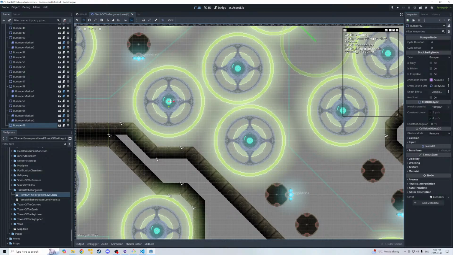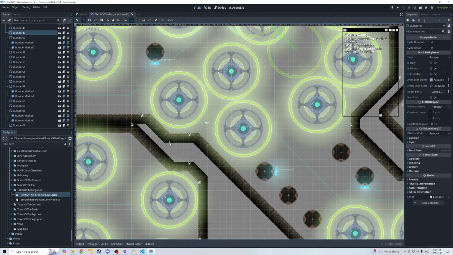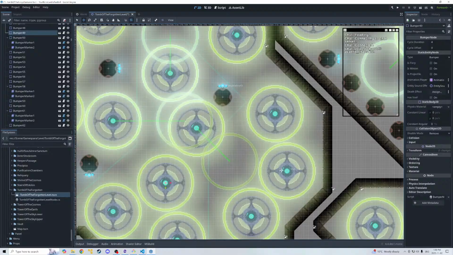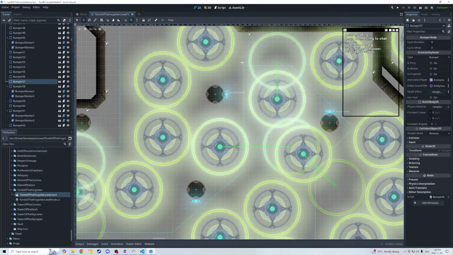So let me do this. That cuts that off. There. Okay, so you still can't get trapped because you can escape over here. There, now you can get out from behind that one.